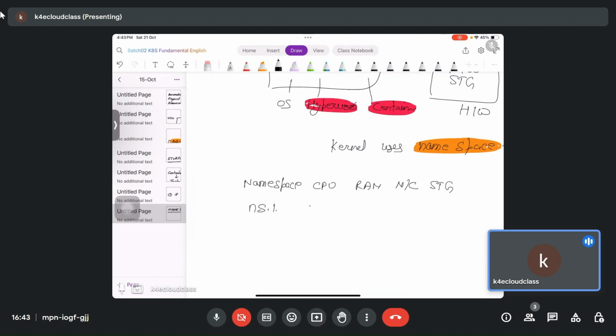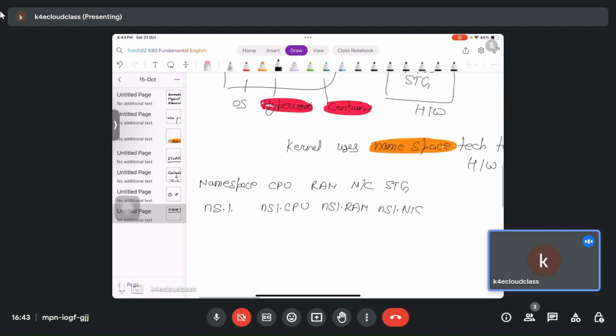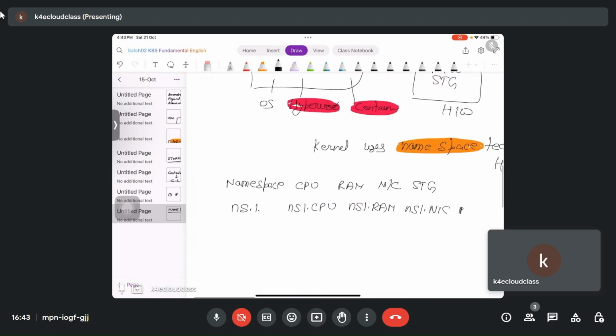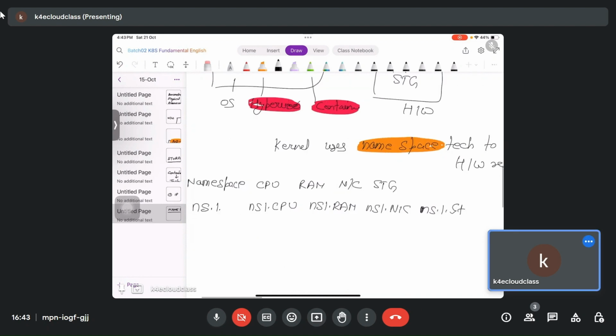It will be something like ns.cpu.1. This is just a format I am telling you, it's not mandatory that it's the same. I'm just giving you an example. It will be like ns1.cpu, ns1.ram, ns1.nic, ns1.storage.